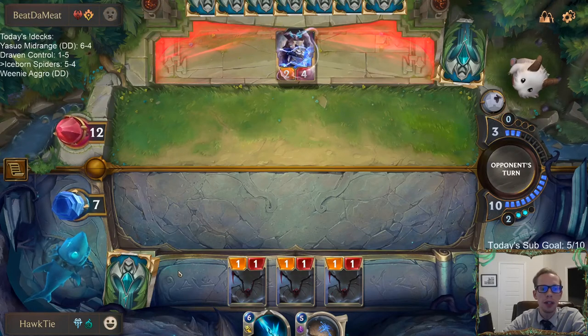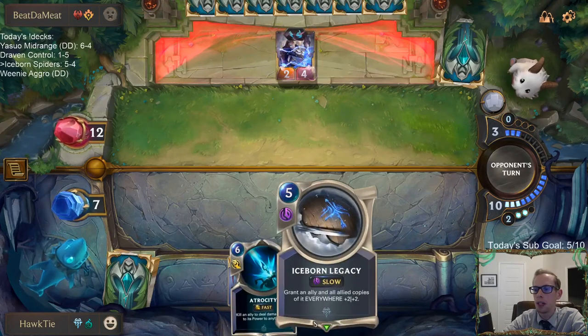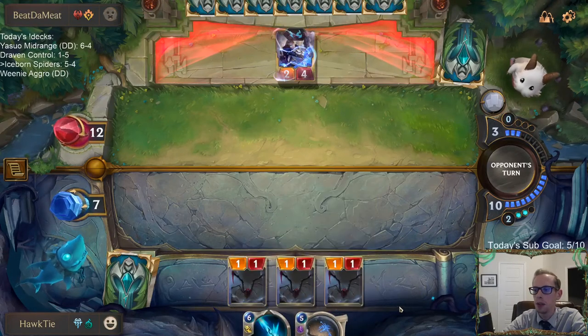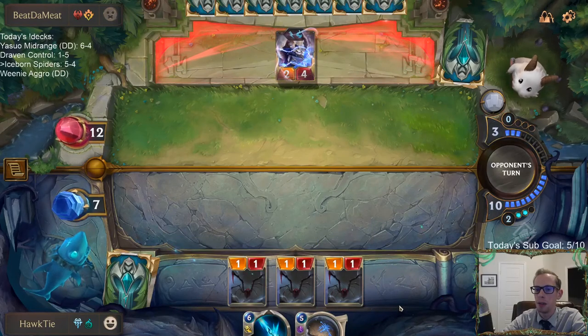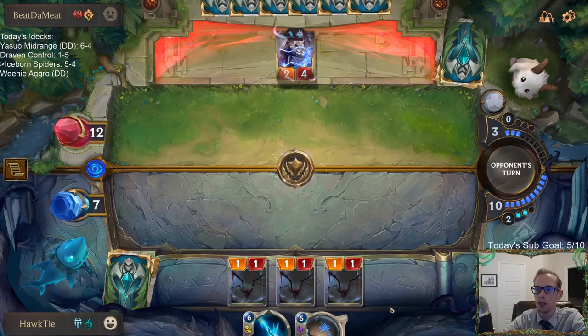Yeah, it's pretty fair that it was stronger immediately after the patch, and right now people are more ready for it. People are ready for these go wide decks right now. There's a lot more Withering Wails around, for example.